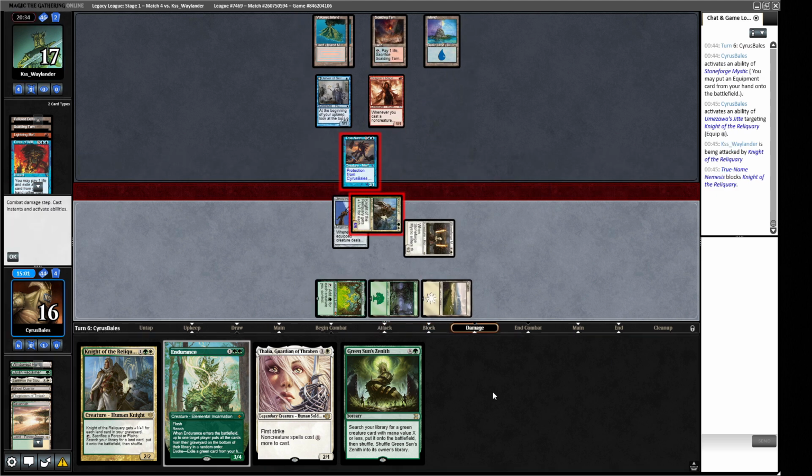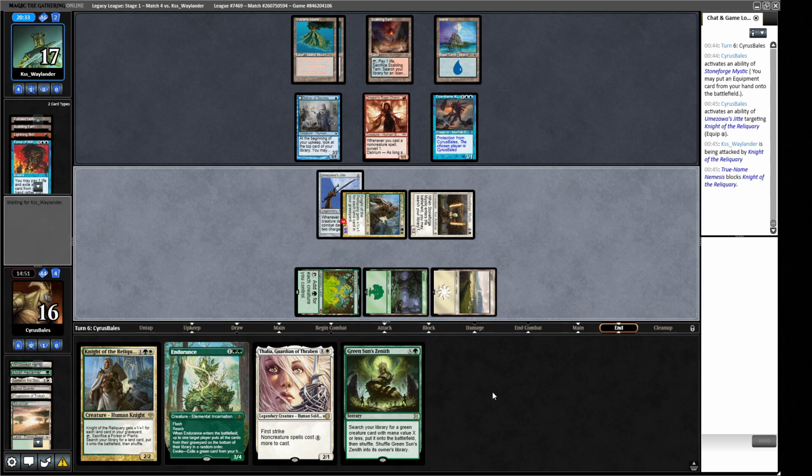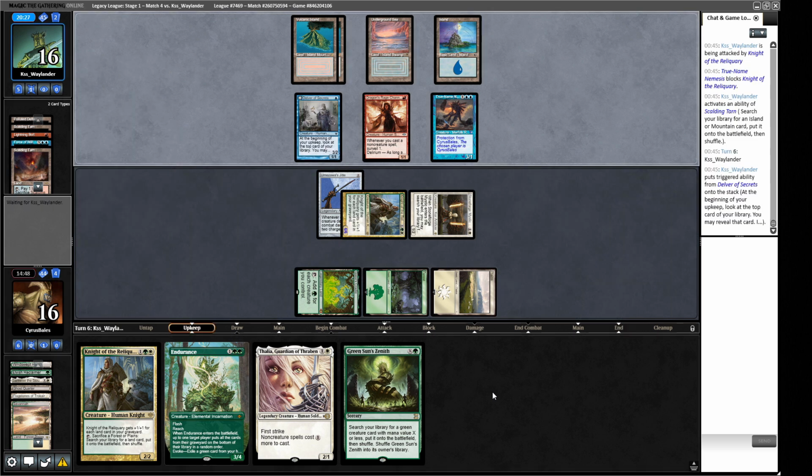Alright, so we don't actually get to deal damage here, right? No, we don't get to deal damage. That is an error. Oh dear. What am I doing? Alright, that was a bit of a punt there. I forgot it's going to prevent all the damage. Whoops. No flip from this.